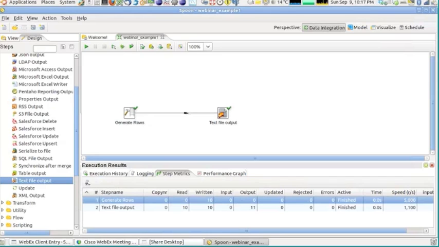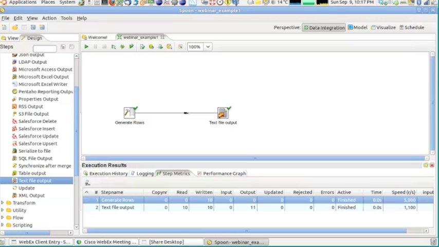Here we need to make a little bit of difference between read and written with input and output. Read and written is essentially what is being read and written between steps, whereas input and output is more related to external data sources. So what was the input from a data source that could be a CSV file, a database, and output is what is being written to a data source.